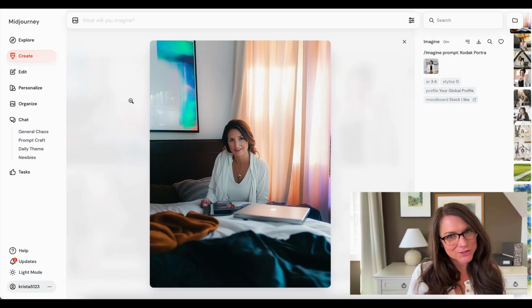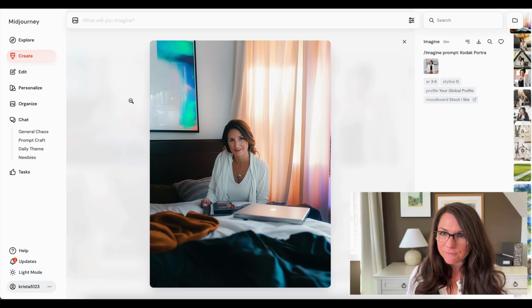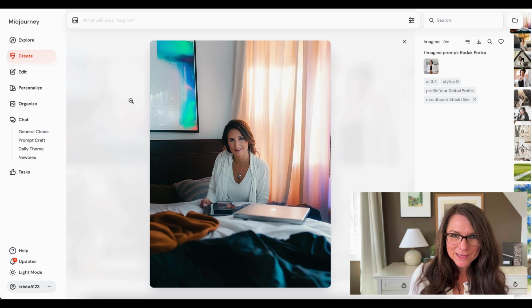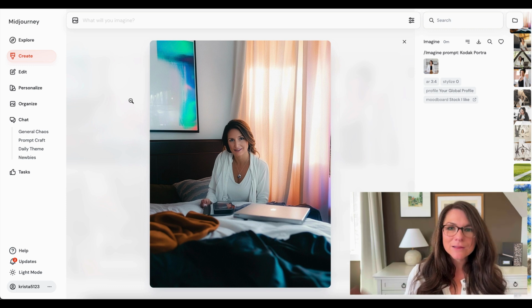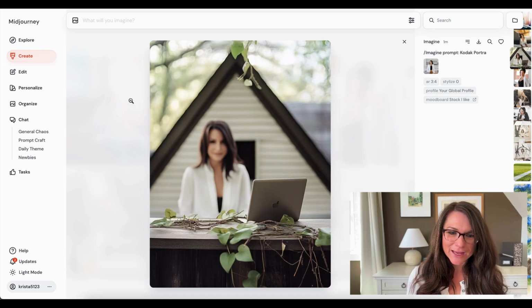Honestly, I probably should have described it better to get better results. It obviously did not use me as the subject, but if you do have an image that you want to create something similar of, or if you have a client's image and you need to create other variations of it, or you wanted to add or subtract things or render in a different style, this could be something that you use. I think it's probably going to take some playing to really get it right.